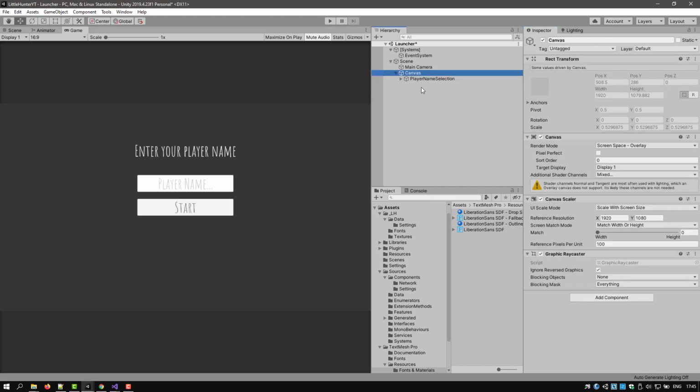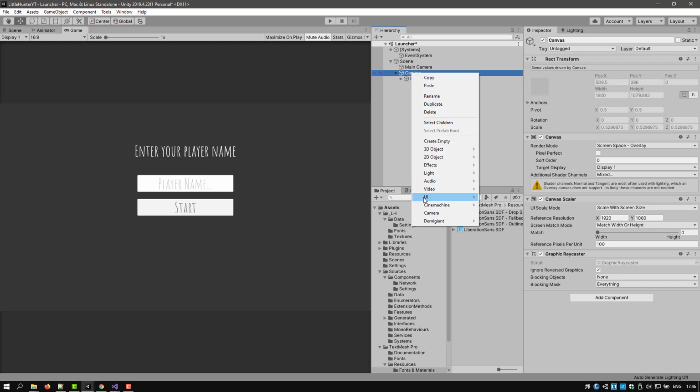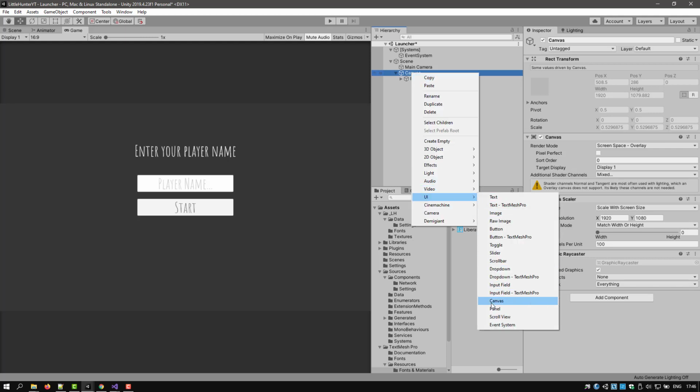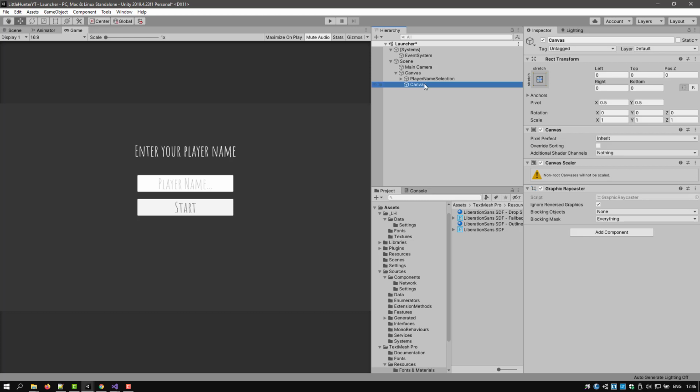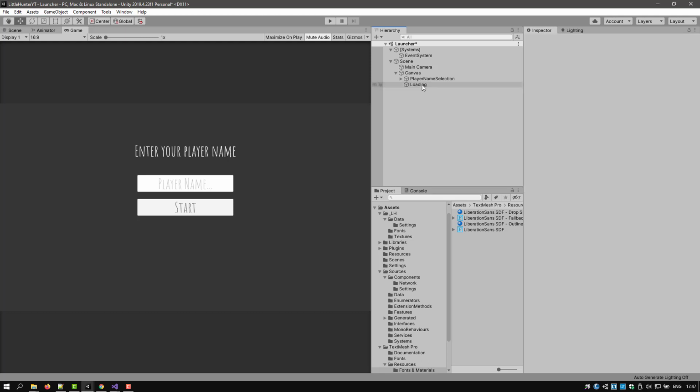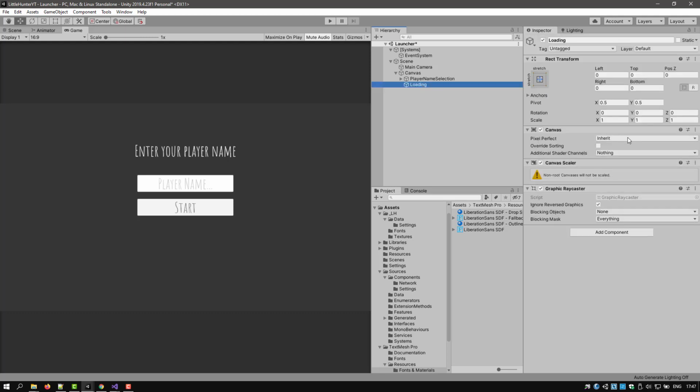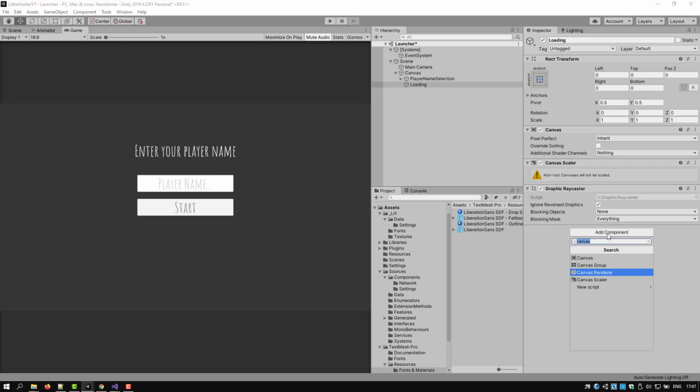Now let's work on the loading image or the loading text when we are connecting to Photon. So from the canvas, let's create another element. In this case, we actually want another canvas, and let's call it, well, let's say loading. And from here we also want to add a canvas group.